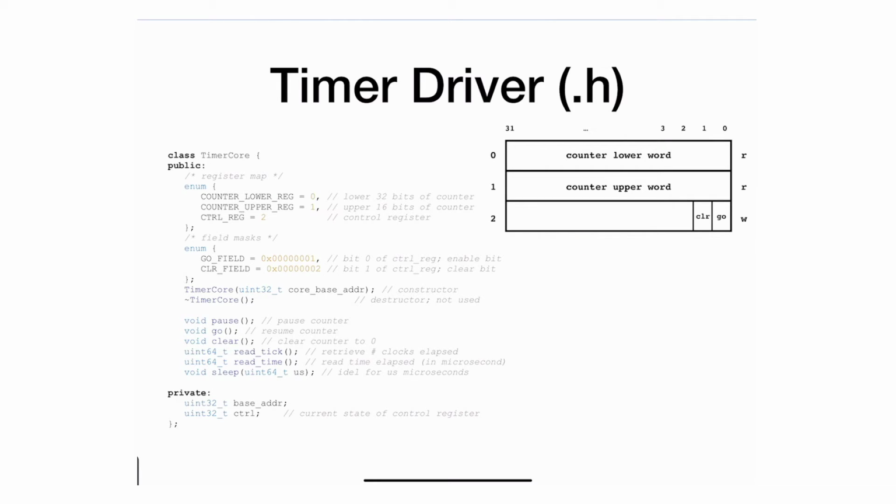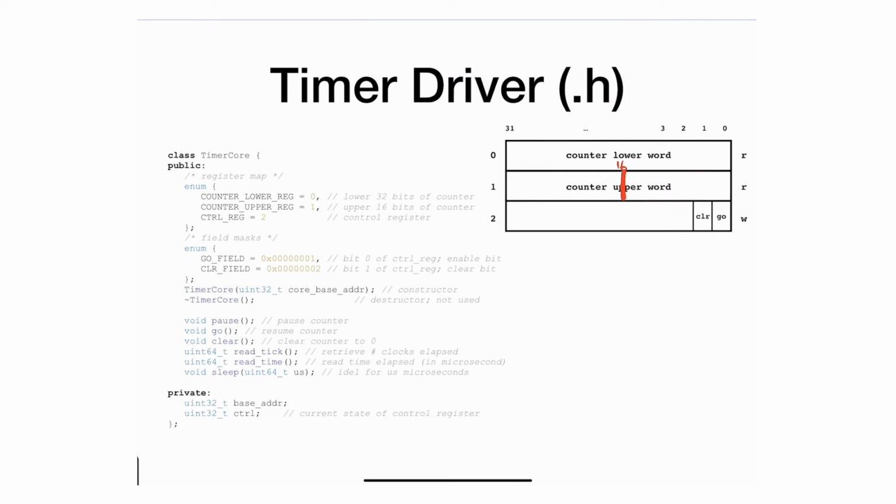Again, I usually have access to 32-bit registers. Each one of them is 32 bits. This register map tells me that I'm utilizing the very first register as the counter lower word, and the second one as the counter upper word. Frankly speaking, there is a little bit of an error in here. What we care about is up to 16, because of the way the hardware is implemented, you're going to see later that the timer is actually 32 bits plus 16, which is, I believe, 48 bits. So you only need one register and a half from here.